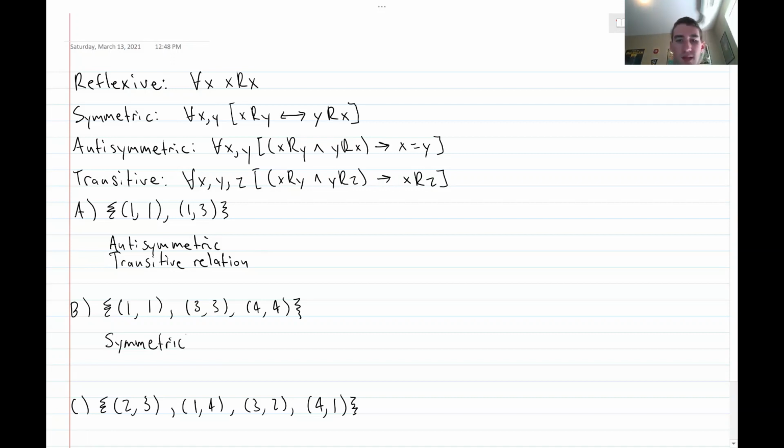Now for anti-symmetric, somewhat surprisingly, this one also works as well. Same principle as we were talking about in part A. 1 relates to 1, and 1 relates to 1, so 1 equals 1. But that's okay. We don't have any different pairs that relate to each other, so again, there's no way that we could violate this anti-symmetry.